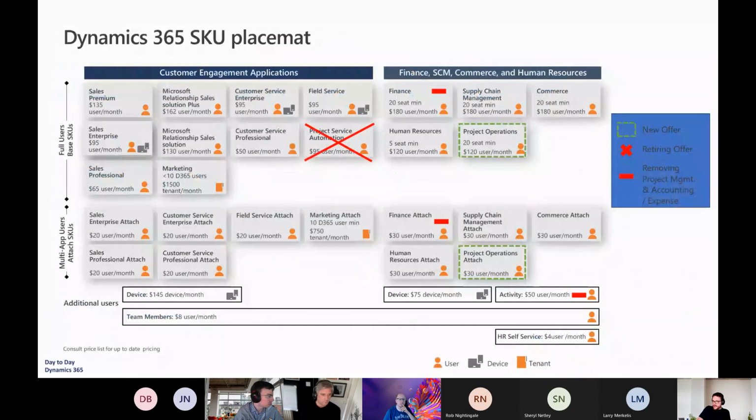So SKU placement, I'm not going to touch on pricing that much. It is based on an operations SKU with a 20-seat minimum at $120 per user per month. At the moment there is no Dataverse only SKU that exists, which is something that I know business planning is considering. It is the most upvoted idea on Experience Dynamics Com to get a Dataverse only SKU. So if you feel passionate about that, please do go vote it up. That is the only way we can get that message to business planning for them to have that SKU available.